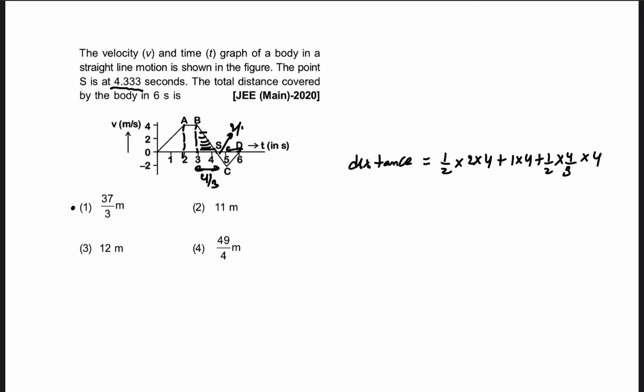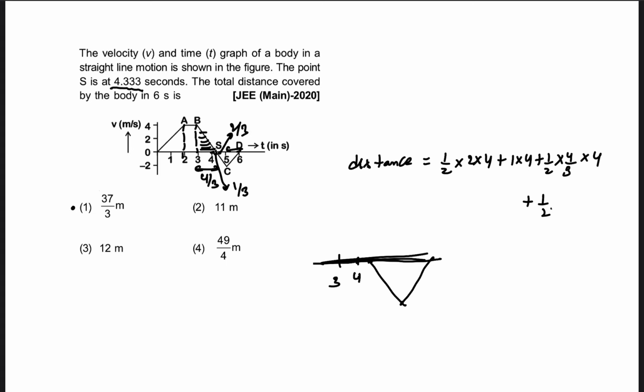Next case, if you see, 5 to 6 is 1. This gap is equal to how much? 2 by 3 will be there. This 4 to 4.33 is 1 by 3. Then only we get 0.33 plus 1, which is 1.33. So next one, you can write plus half into base, where base is 2 by 3, 2 by 3 plus 1. I am writing again, the detail I will get here.